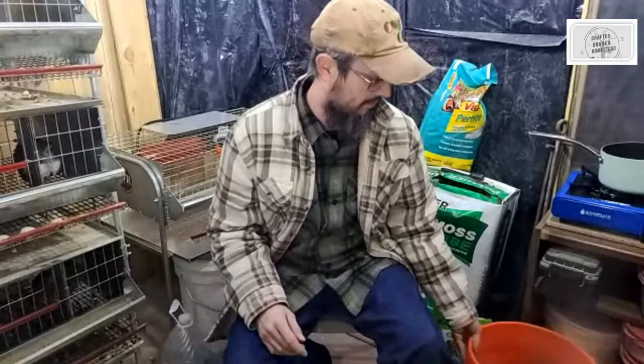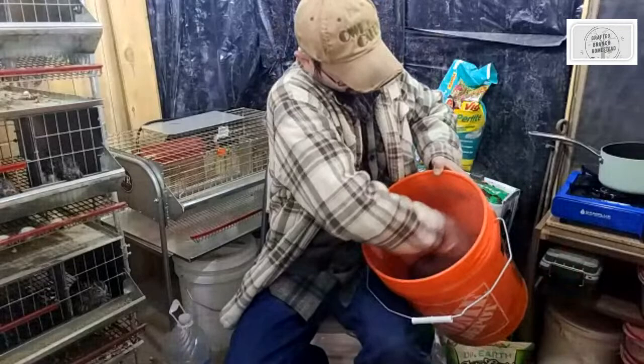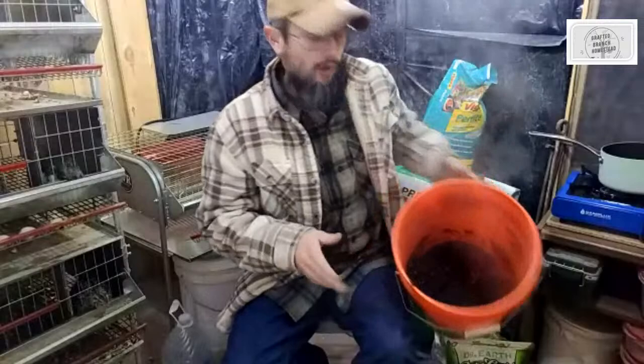Let's see. So that is our soil. You are going to want to let it cool. Oh, my spoon's still in there. This can be used for potted plants or seed starters, and it's going to have everything they need in there. I'm going to do a video in a week or two on getting my seed starts going indoors. We want to do the seed starts indoors a lot better this year. We had a lot of problems with them being lanky and having the lights too far away and some other issues last year. Right now I'm building the racks, the lighting, we're going to get seed mats and do all of that. So that will be in some streams upcoming here.